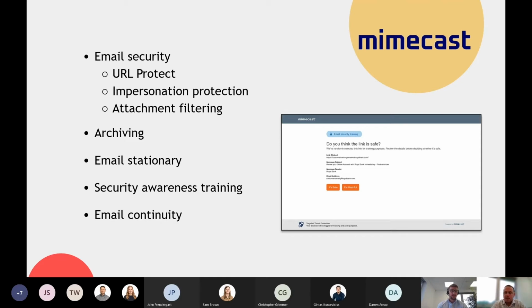So by default, we block things like zip files and executables and a few other types of files, because they're kind of the most common known vectors of attack, really. So we block those ones by default. But again, this policy and pretty much everything in Mimecast is really, really configurable. So you could go all out: I don't want any attachments going to any of my staff, and you can just block all attachments. Now that's a bit aggressive because people do need to actually send attachments.